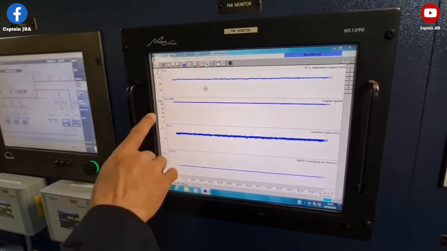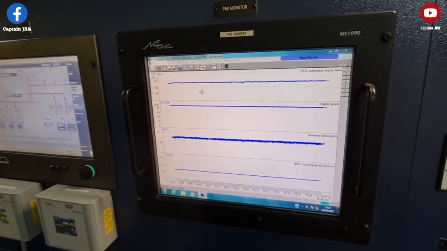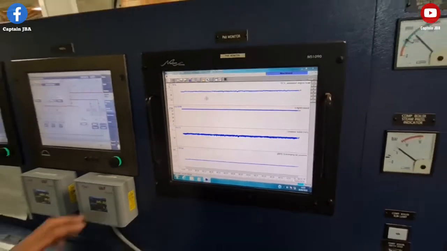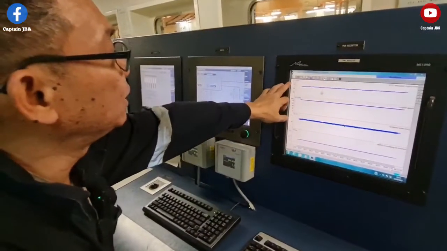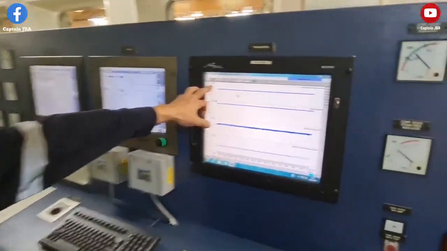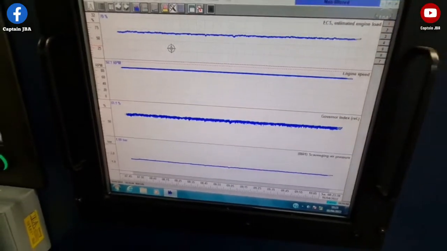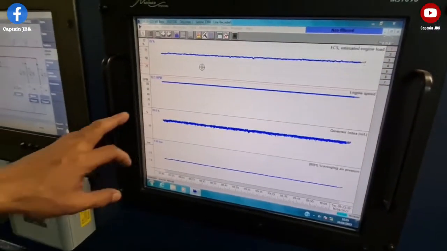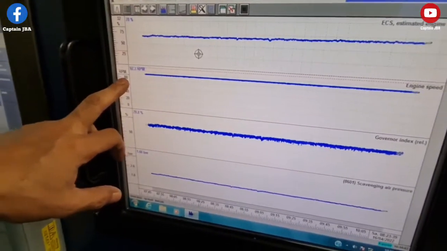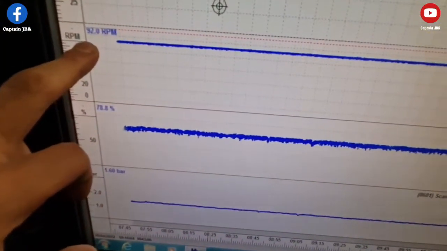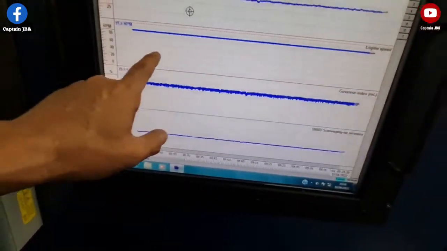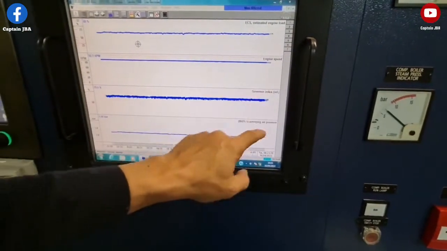Including, for example, here we have this estimated engine load in the engine control system. You can see there's a value here, digital 70%, which is our engine load now and estimated. We also have the RPM or the engine speed, which is 92 RPM. You could see those graphs here, line, engine speed.